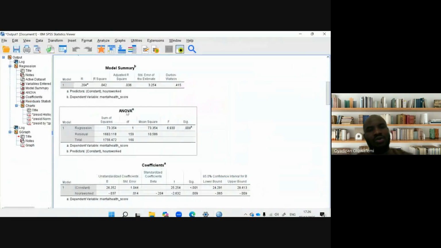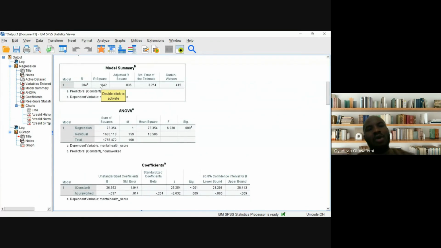the meaning of R square is what percentage of the changes in your dependent variable can be explained by your independent variable. What extent, what degree of changes, what's the percentage of changes of your dependent variable that can be explained by your independent variable?